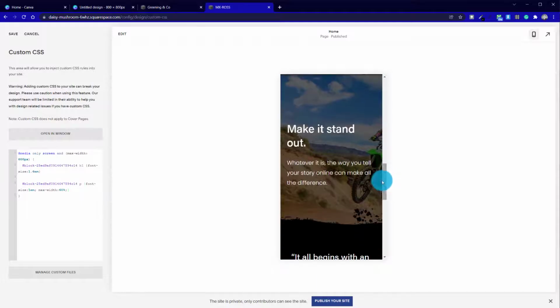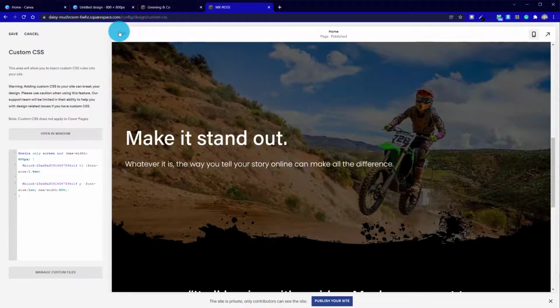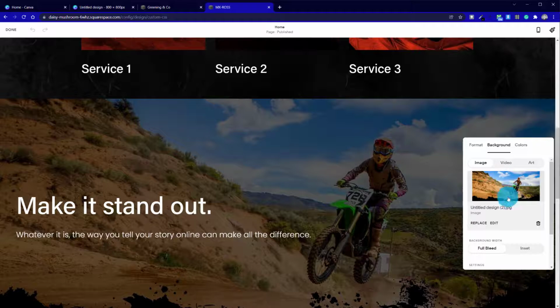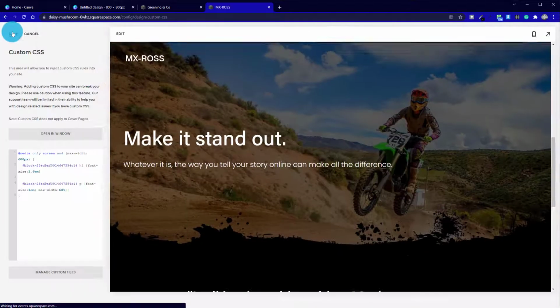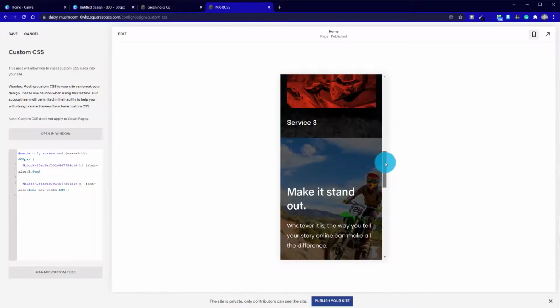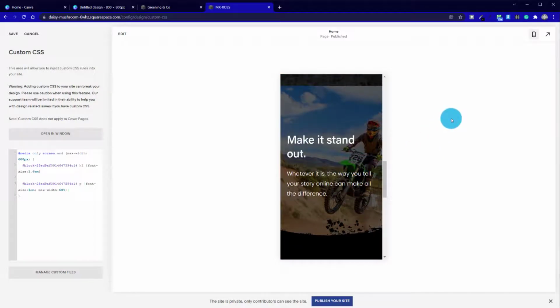So we look at this option down here, and it's not a million miles away, to be honest. But I wanted to show you a couple of things. First of all, we can move the focal point. So if I click on edit, pencil icon, go to the image. It's already locked to the bottom. We want to keep it that way, but I'm just moving it so that will be the center point of the image. So I haven't moved it much, but that should, there we go, mean that we have a motorcyclist in the shot.